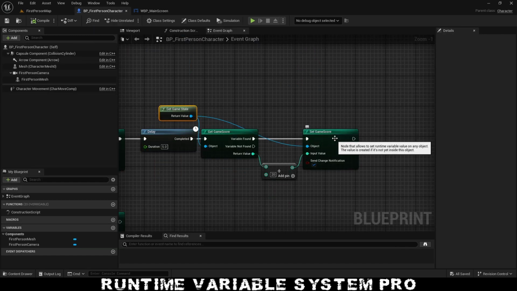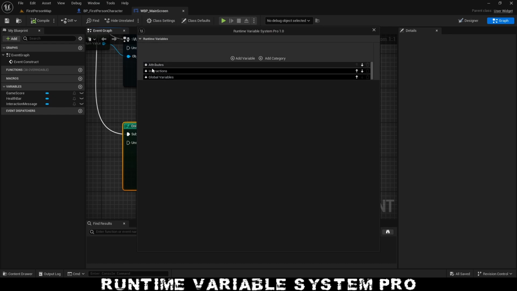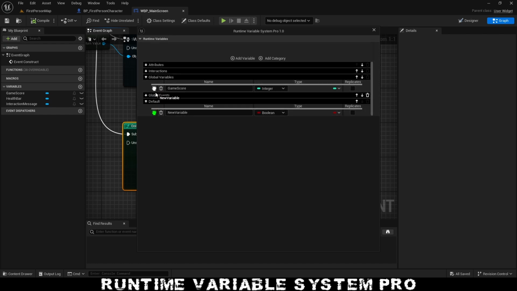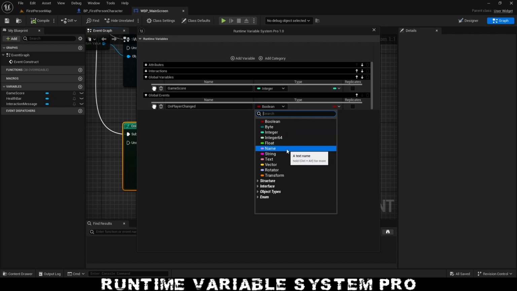So you can create some sort of maybe another category, global events, and let's add a variable to this that is going to be called global events on player changed, right?